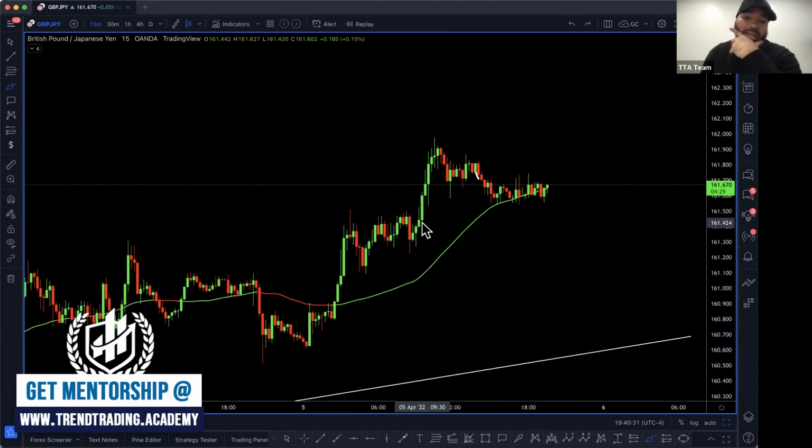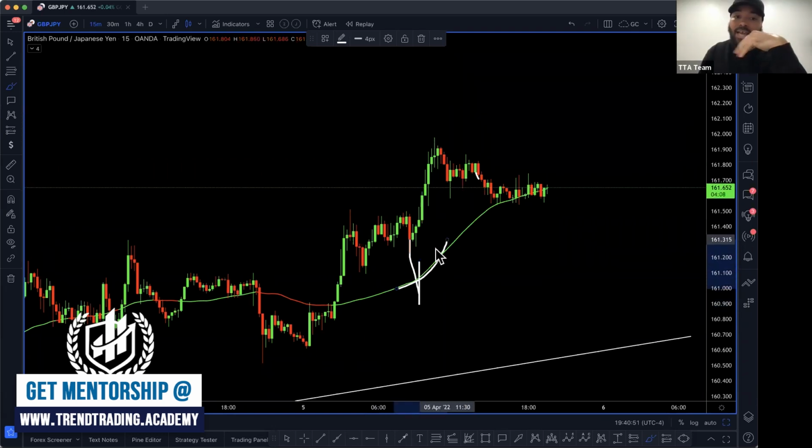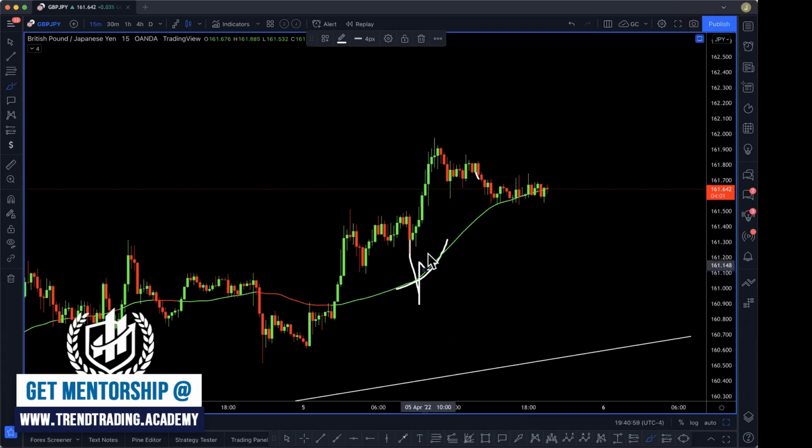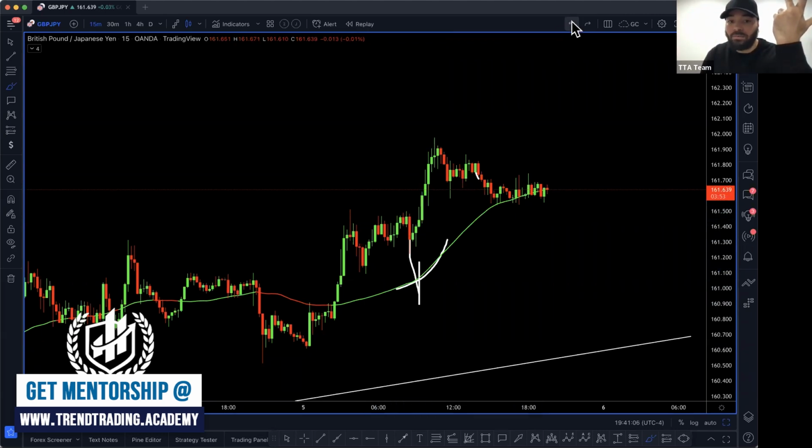All right. So the second way is this. What if it came down and for some reason it came below the 50, but then it came above it? Like it came below it. It even closed below the 50, but the next one or two candles on the 30-minute chart, 15-minute chart, it closed above the 50. So now you definitely want to catch your entries as it's retesting this 50. That's mandatory. Okay. That's your best bet, because after it does that and comes all the way back up here, that's probably going to be exhausted, bro. That's probably a whole 50 pips gone.